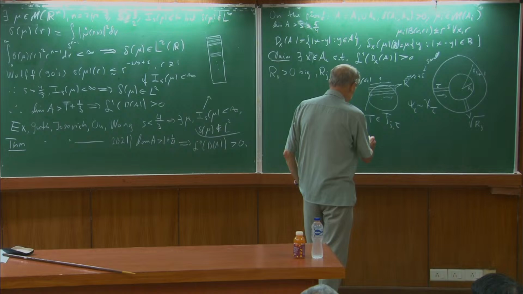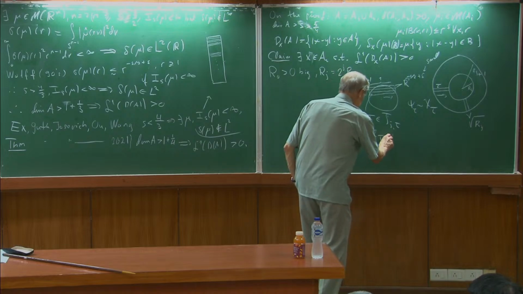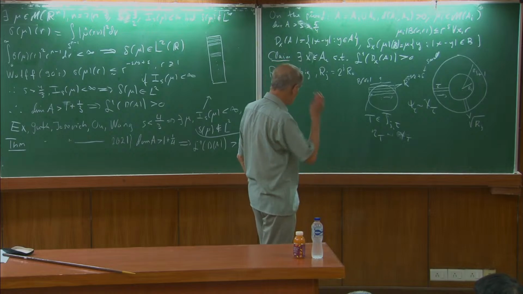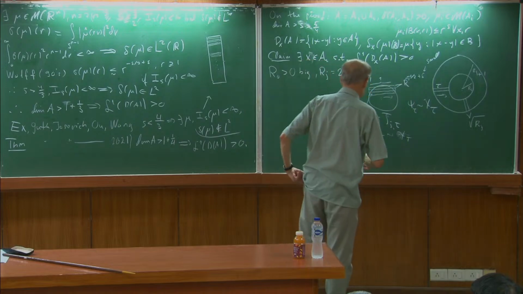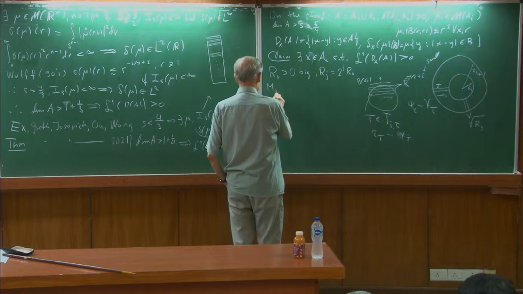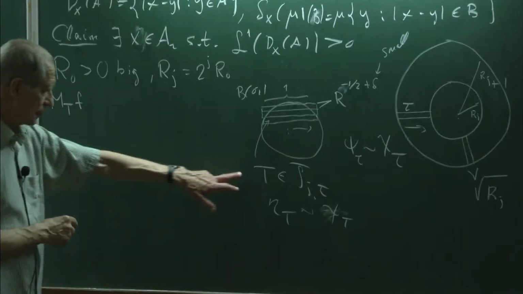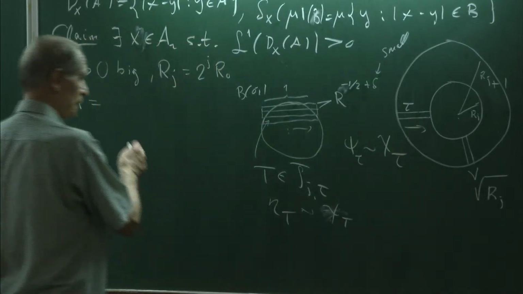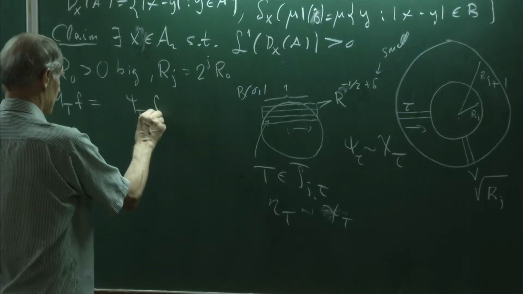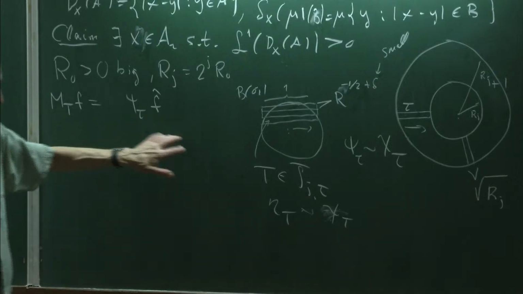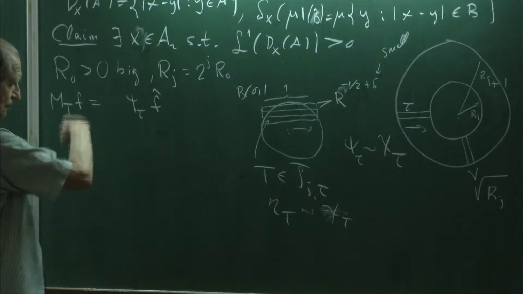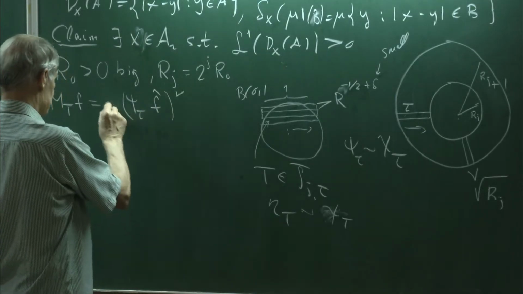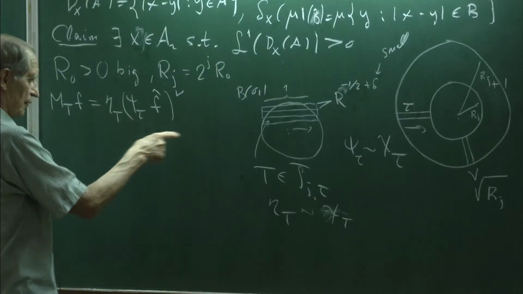And then here I take eta t, which is essentially the characteristic function of t. And then how do I localize this? You can define this operation for any function f. It depends on t. So its Fourier transform should live here. So I take psi tau and I multiply it by this Fourier transform of f. So this is now living essentially in tau. But then I have to make the function itself live in t. So I take the inverse transform and then here eta t. So this is now living essentially on t.